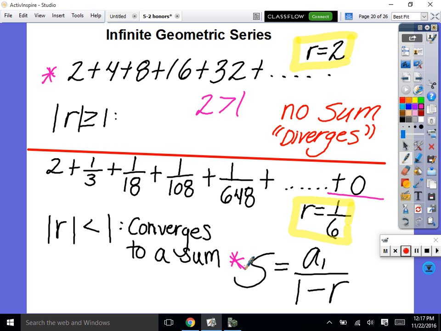You've got that formula on your paper. This is the formula to find the sum of an infinite geometric series, when you can find the sum. So we can only find the sum if it's getting smaller and smaller. Does that make sense? Because then if it's getting smaller and smaller, then it's eventually going to be 0 that we're adding. So we all get when we can and cannot find a sum. Okay.